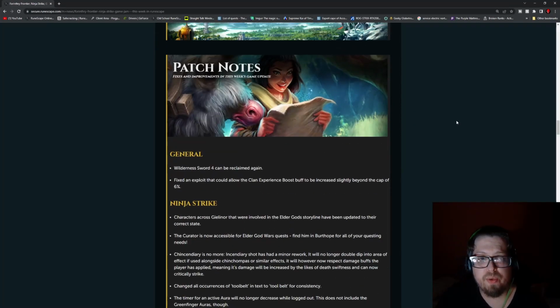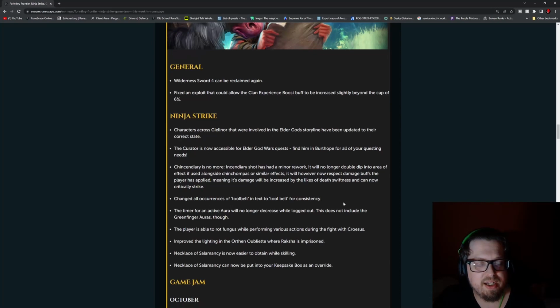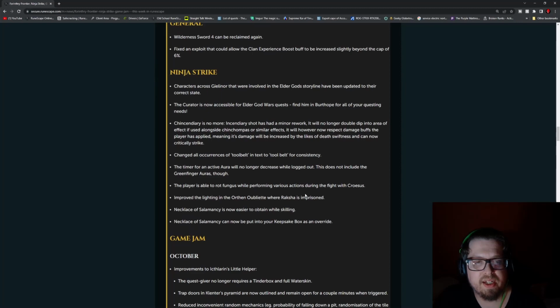But now we go to the patch notes, which are: the Wilderness Sword 4 can be reclaimed. Fix an exploit that could allow the clan experience boost to increase slightly beyond the cap of 6%. Ninja Strike: characters across Gielinor that were involved in the Elder God Wars storyline have been updated to their correct state. The Curator is now accessible for the Elder God Wars quest. You can find him in Burthorpe for all your questing needs.